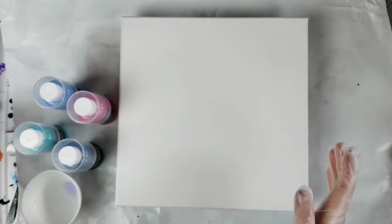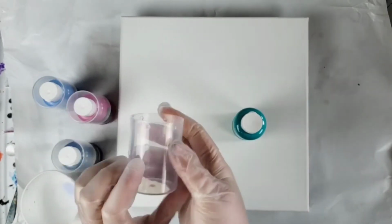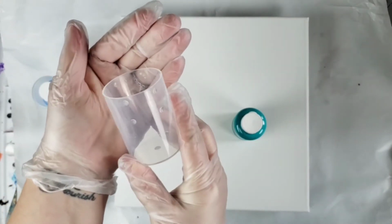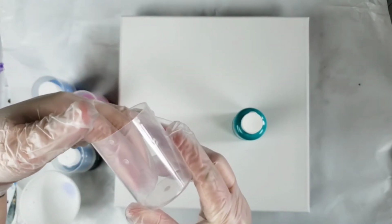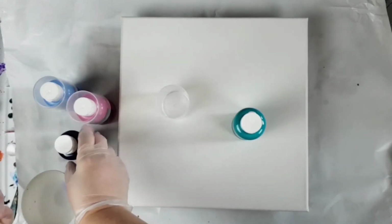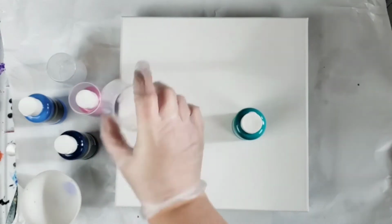The other thing that I thought was pretty cool is that each little container comes with a cup that has pre-mixed measurements on it. I don't know if you'll be able to actually see it or not, but it shows 100 mil, 75 mil, 50 mil, 25 mil. So I thought that was pretty cool. Each little bottle has its own little cup. So it's kind of neat. Little reusable cups as well as pre-mixed paint.